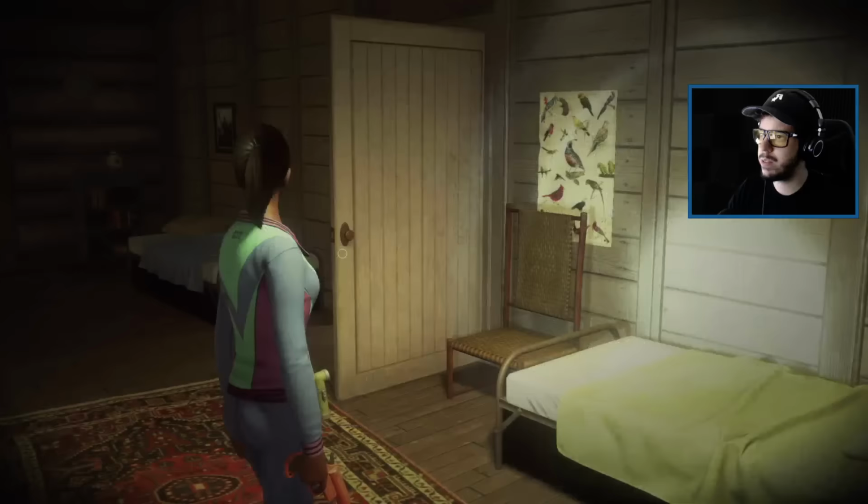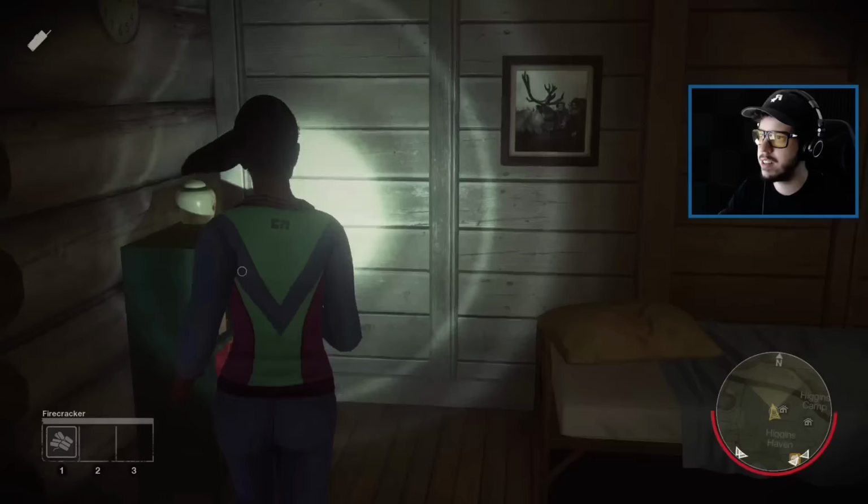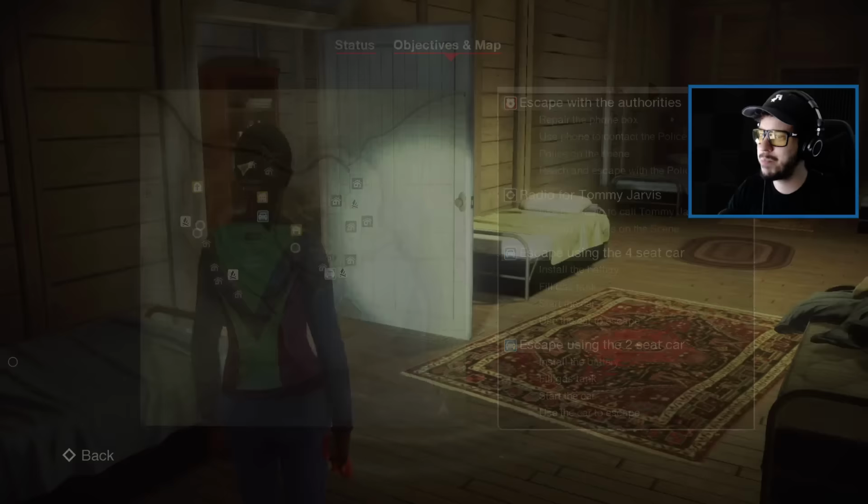I don't have a map. Do you? I don't have a map. No. Fudge. I don't. Oh, now I have a map. There is. All right. Two cars. There's a car. Honestly, okay. It's our only means of escape, so we should probably get the car ready.